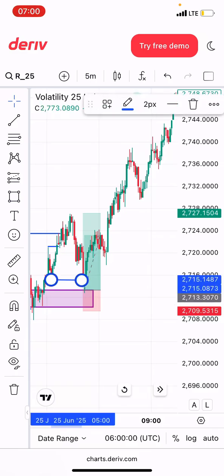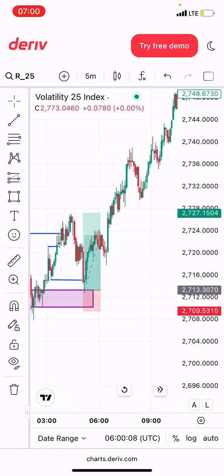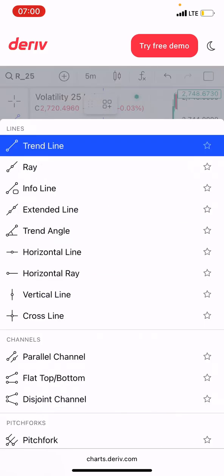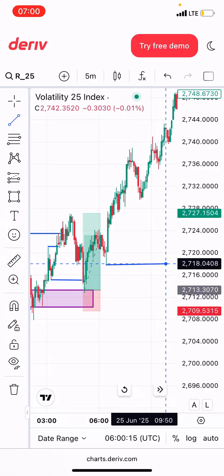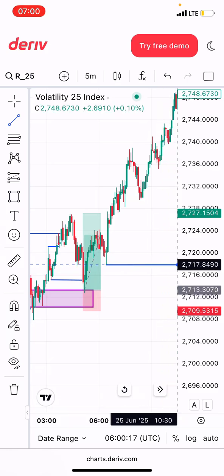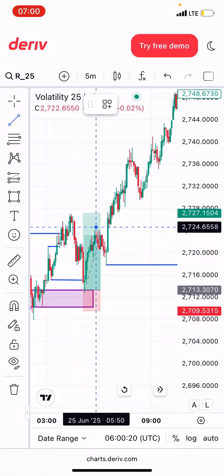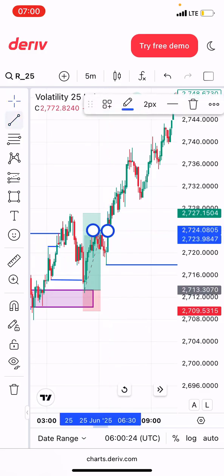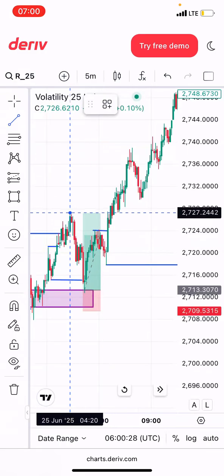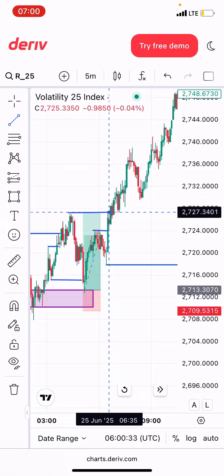You can see this liquidity that was swept here, this particular place here. Then we have price presenting us with another type 2 setup. You can see structural liquidity right about here. Then we have the first break of structure, which is internal. Then we have the second break of structure, which was the TP for the previous setup, right? First break, second break of structure.